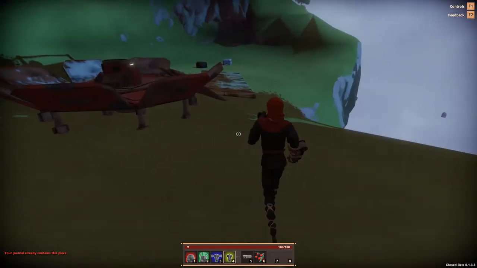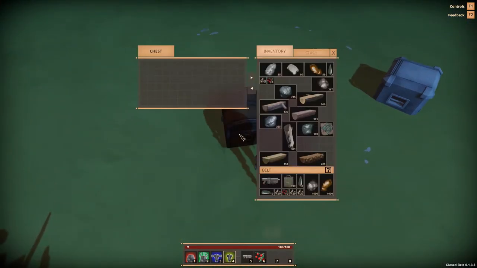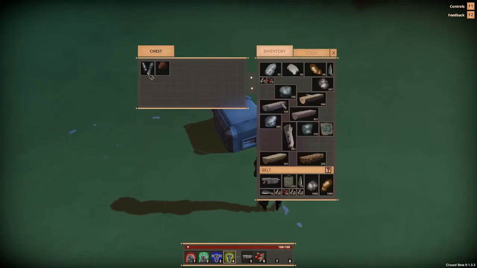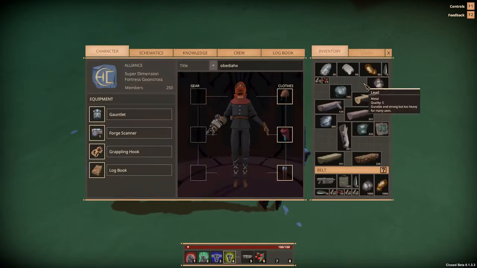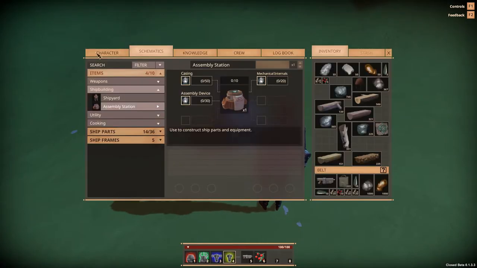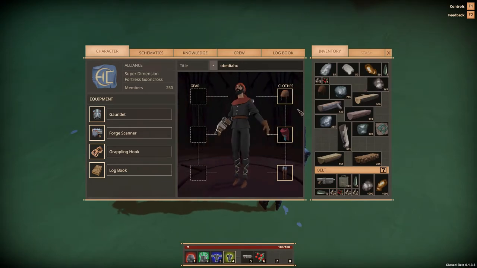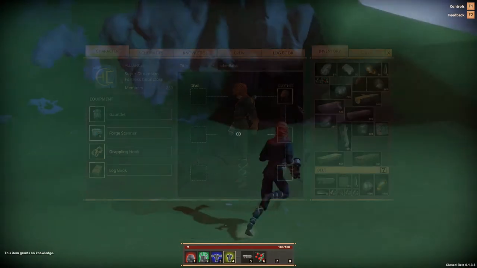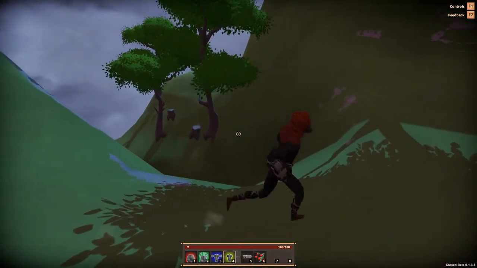Lamp! I'm considering tearing all this stuff down that's just scattered around here, but I don't know if it's gonna give us anything that's really worth it. Hydraulic pins, let's salvage. And Skyfarer's bandana. Oh, let's see what that looks like. Nope, our current hat looks way better. I'm gonna do a quick lap around the island, see if there's anything else cool, and then I'll meet you guys back at the ship.